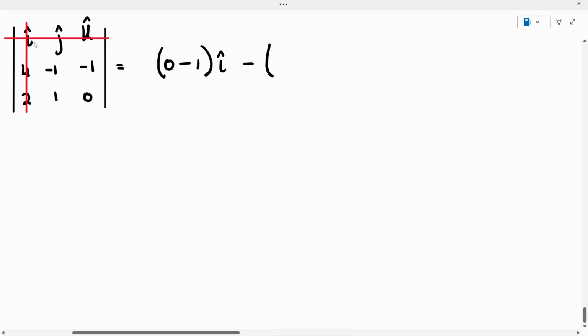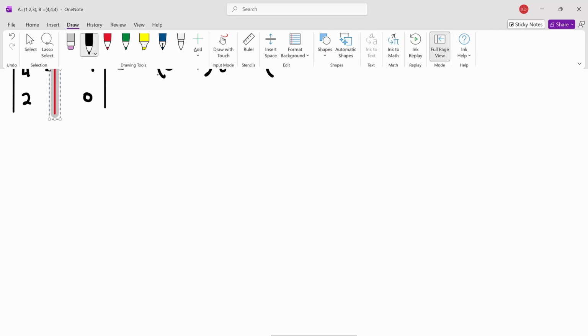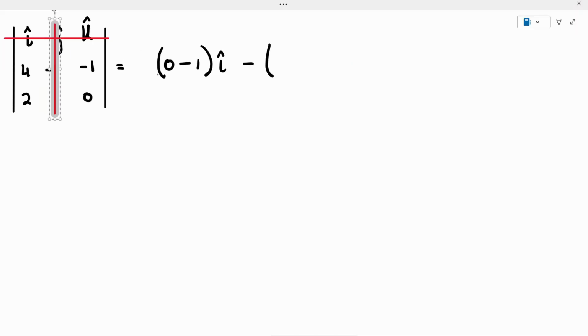Now I'm going to block out the second column. Right, so I have 4 times 0, that's 0. Minus 2 times minus 1. So I make a mistake somewhere. Minus 1 times 0, minus 1. Oh, yeah, there should be plus, right? Yeah, minus 2 times minus 1, which is minus 2. So that'll also change the plus J. Switch the sign again.